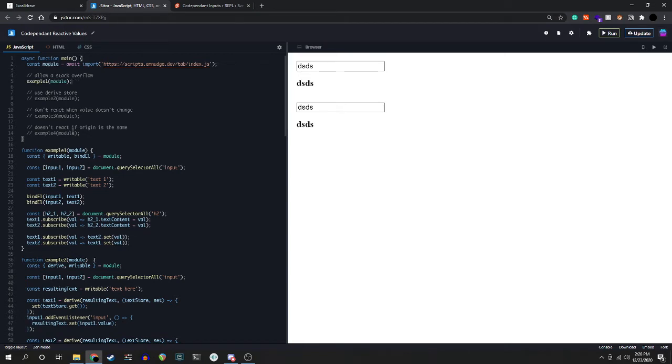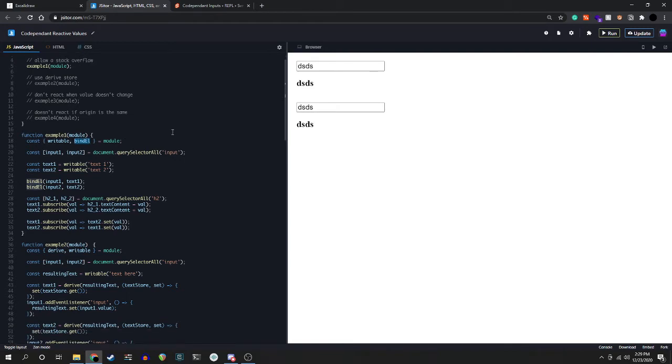I sort of changed it from a first from scratch video to actually reflect a lot more what Svelte looks like. It does have the power of computeds, which Svelte doesn't super expose to the user. But I'm going to sort of show you how to tackle this problem in many different sorts of ways. So straight off the bat, I'm going to be importing my own little library over here. I'm going to run example 1 with that module, and that's going to destructure the writable and bind L functions.